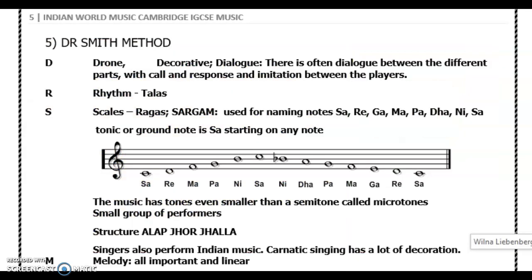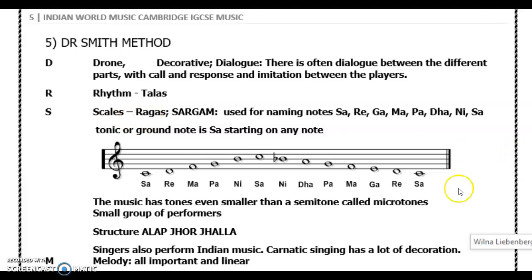And I'm sure that you could identify this music is from India. And the texture that we have there is the drone. We always have a drone in Indian music. In Indian music, you always have a melody, that's the raga. Always have a rhythm, the tala, and the texture is a drone. So we have a drone there, the rhythm I call a tala, the scales and the melody. The melody is the raga, so that is a scale and the melody together.